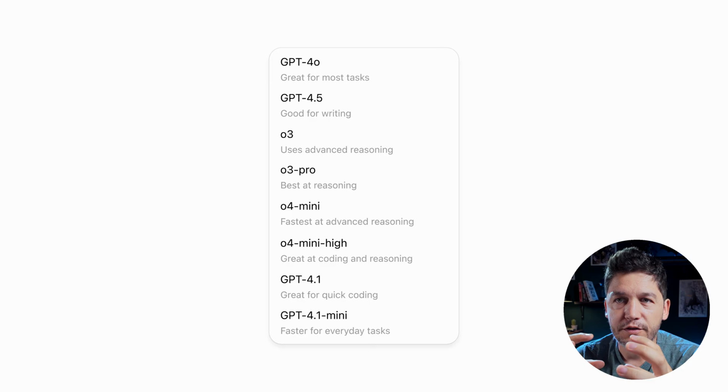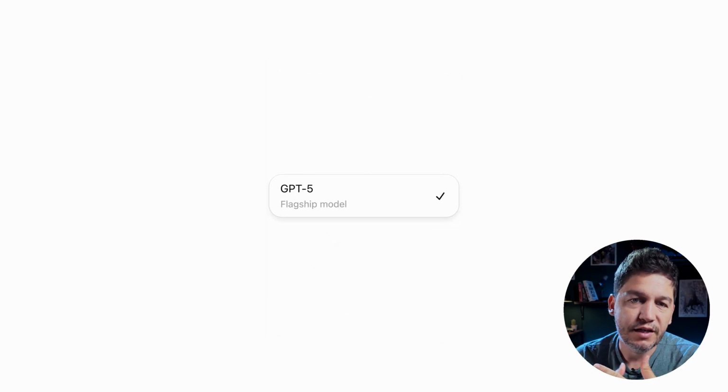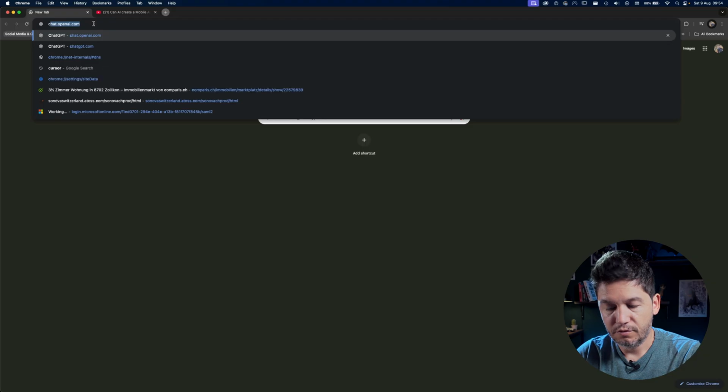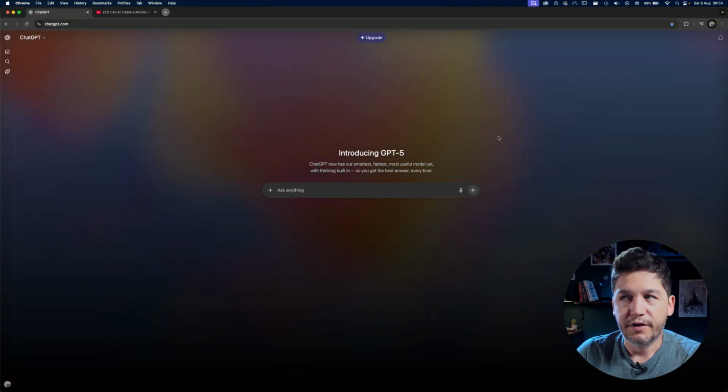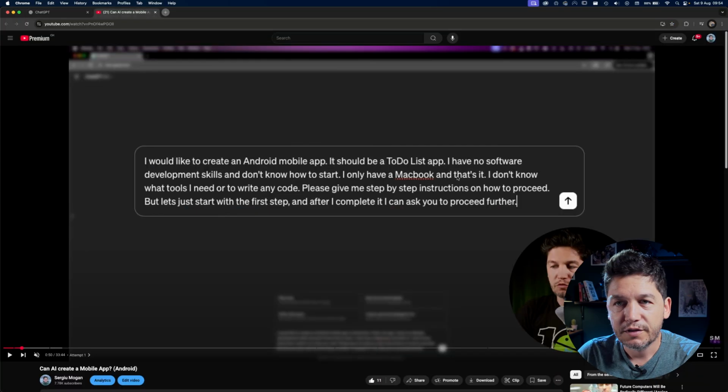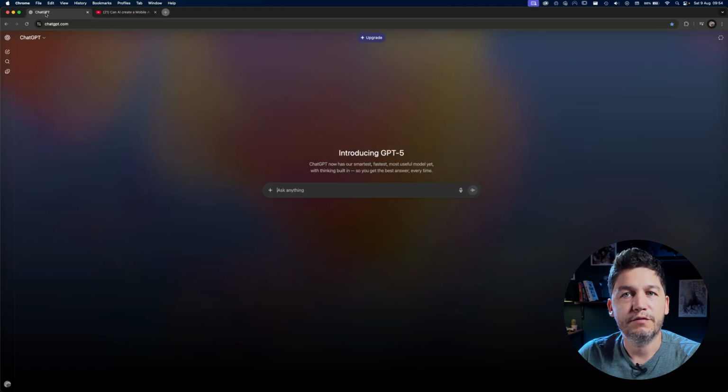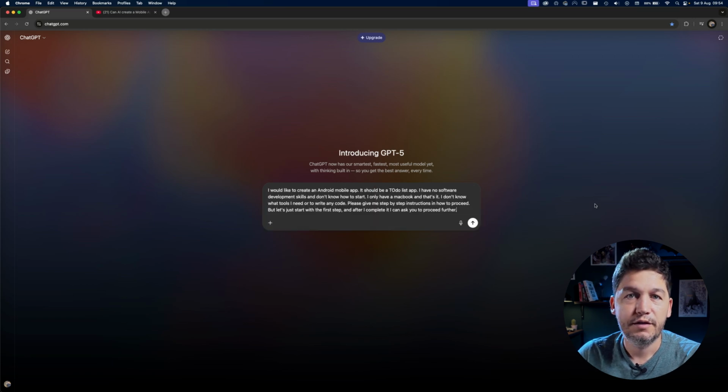The fifth version should basically get all of the GPTs together into one and choose by itself which one to use based on the prompt. So you don't have to use the one that's meant for coding or for reasoning or whatever. You just use ChatGPT 5 and the model will be chosen in the background. So let's go to the ChatGPT 5 screen, and of course this is my previous video with the prompt that I gave ChatGPT. We'll give the same prompt again and let's see how fast it will do it this time.